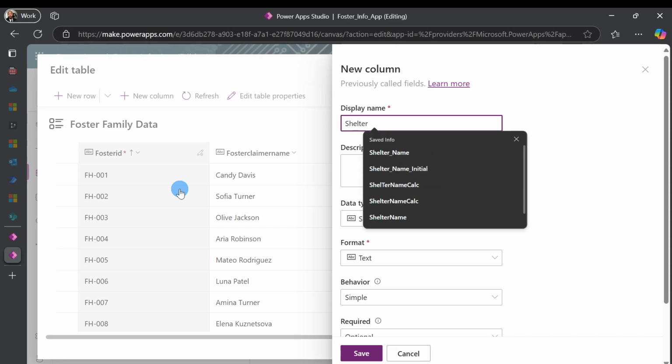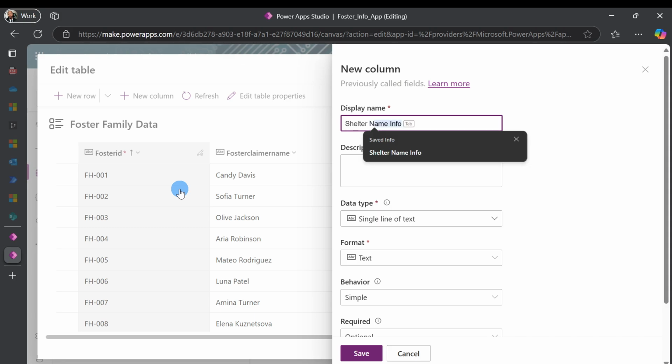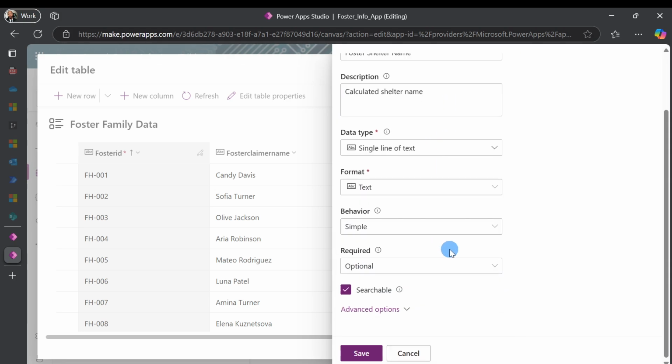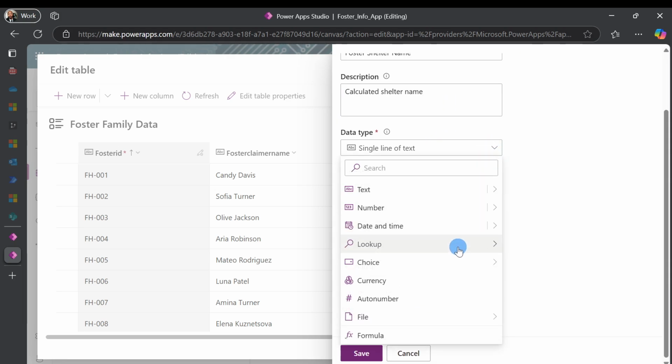And then right here, just click on new column, and we're gonna rename this column. Let's use foster shelter name. Data type is going to be a formula.